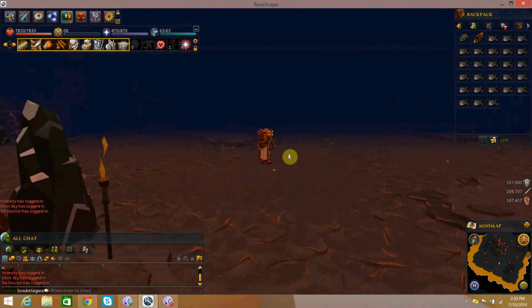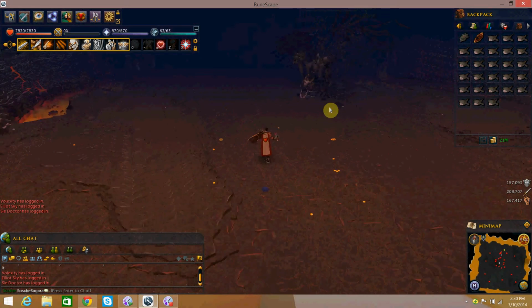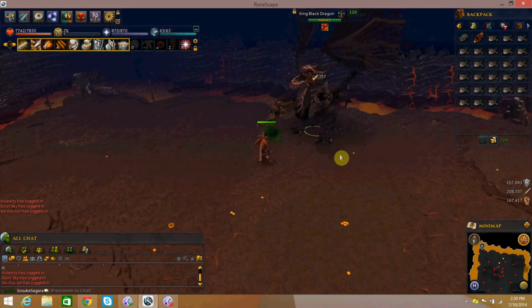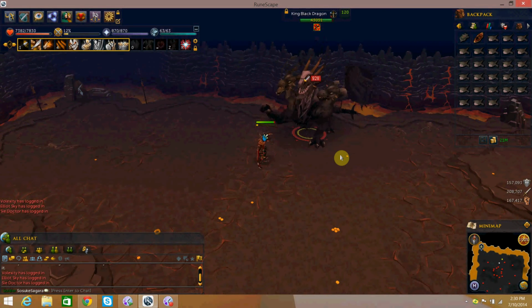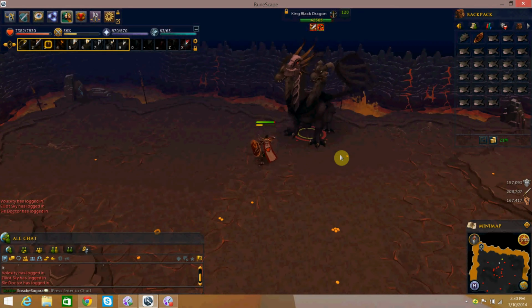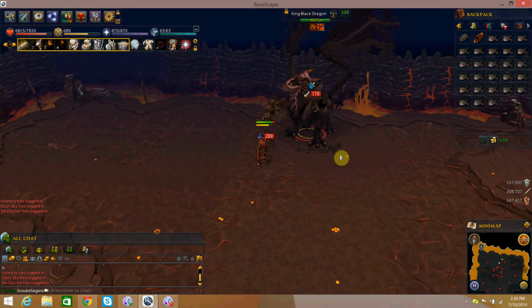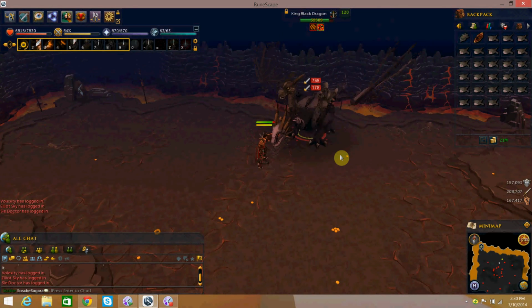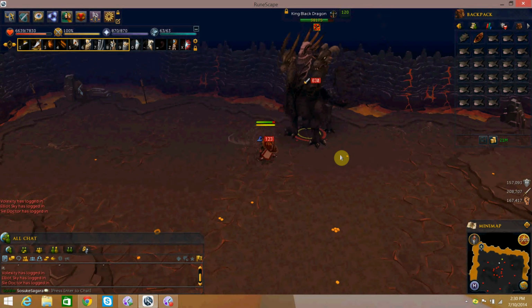Thank God nobody's in the King Black Dragon lair. And this is the King Black Dragon. Level 120, and will do a max damage of around 4,250, I believe, for a Dragonfire breath attack. Since I have the anti-dragon shield equipped, it should potentially absorb all, if not a majority part, 95% of the Dragonfire damage that may come my way.